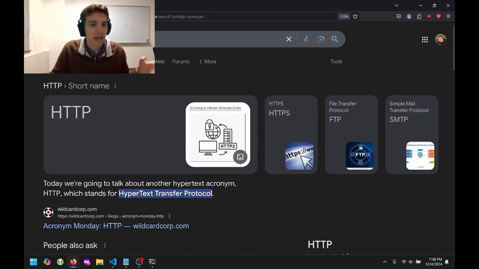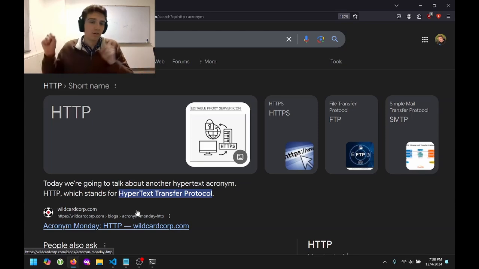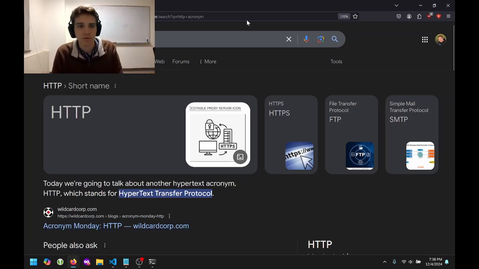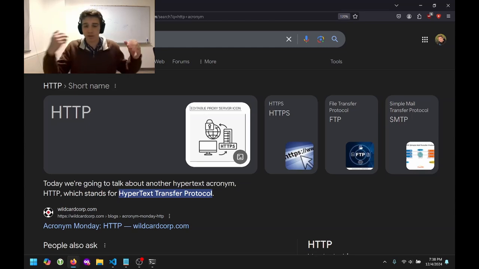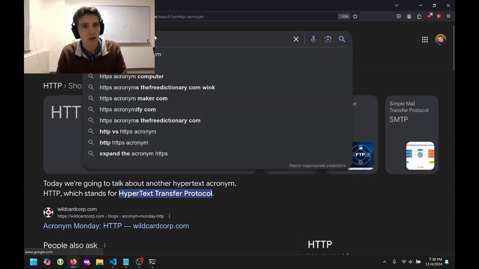And so this HTTP, this Hypertext Transfer Protocol, the whole purpose of it is to send website data from one computer, or like a server, to some peripheral server or some peripheral device. So HTTP is one of the most popular internet protocols, one of the most popular protocols in the world. The whole idea with it is that you're sending data across the network. But then HTTPS is a little bit more complicated.